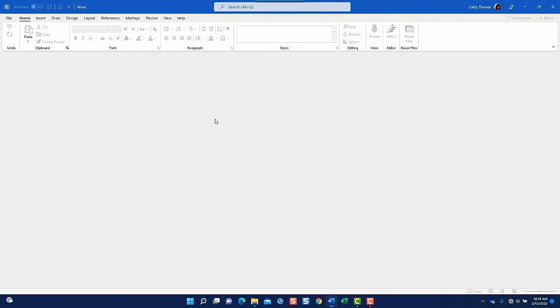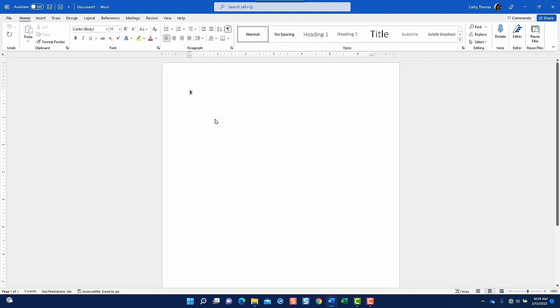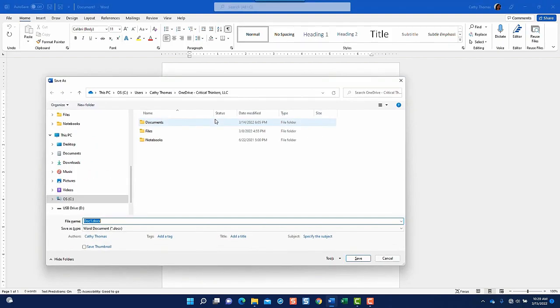So right now, I do not have an open document in the window, so I need to create a new document, and I just want to bring one up really quick. So all I'm going to do is use a keyboard shortcut, Control-N. What that will do is create a new document so that I can now attempt to save it and see if the system is going to direct my save to my new location. I'm going to press the F12 key on the keyboard. I'll talk about that more later in the next lesson, but right now I'm just doing this for simplicity.